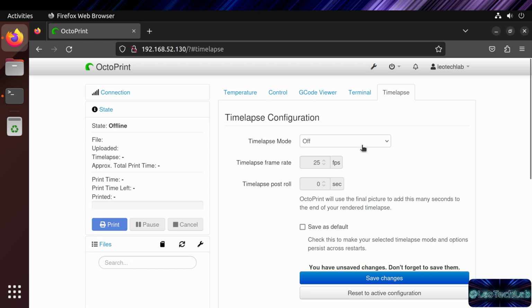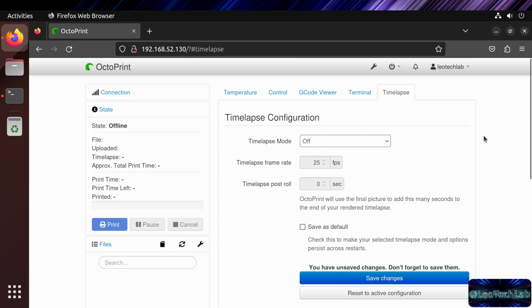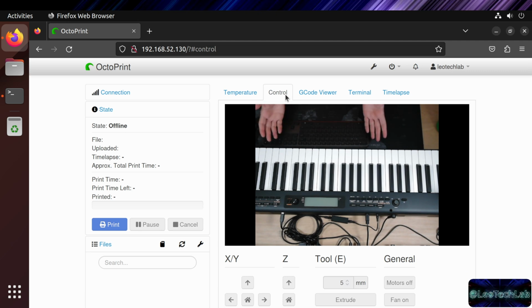But after you configure this time lapse here, you can just tell your printer to print, and it will actuate accordingly to the configured setup here, and it will provide you with time-lapse videos down here so that you can download it and consume it like that, okay? So as you can see, very simple way of configuring a webcam in OctoPrint in Linux based on Docker. Okay, that's it.